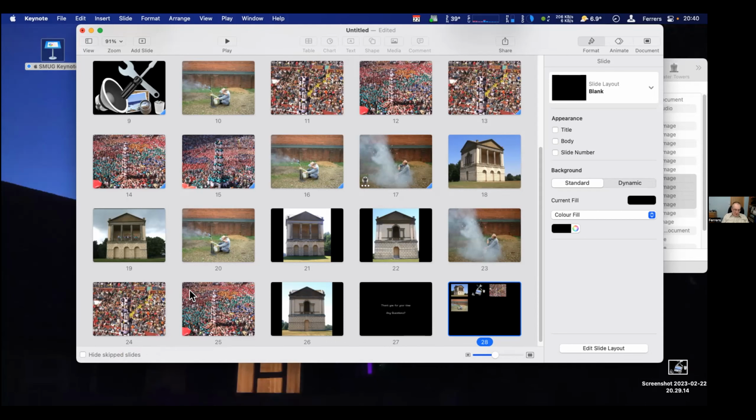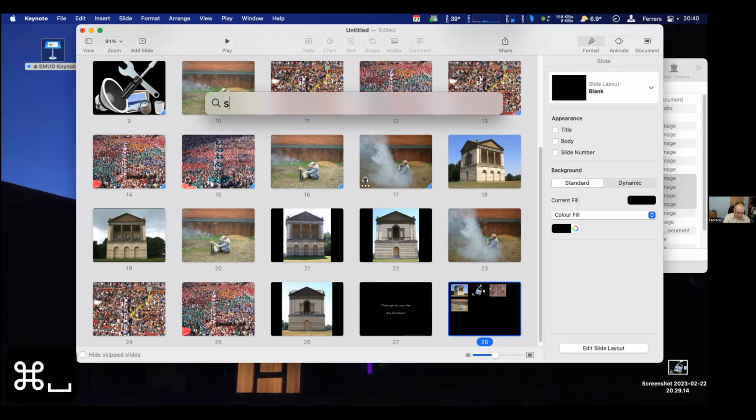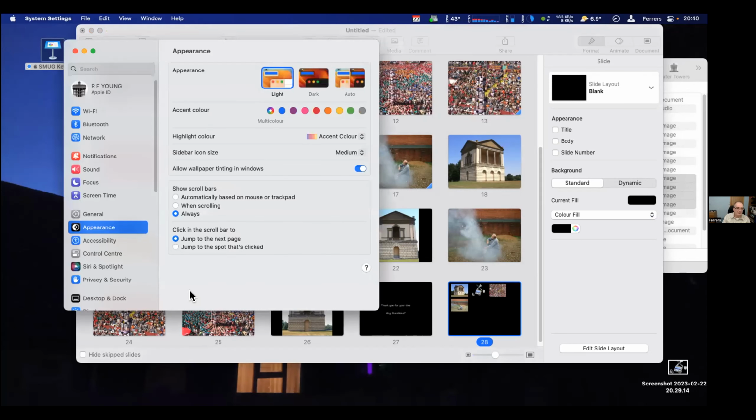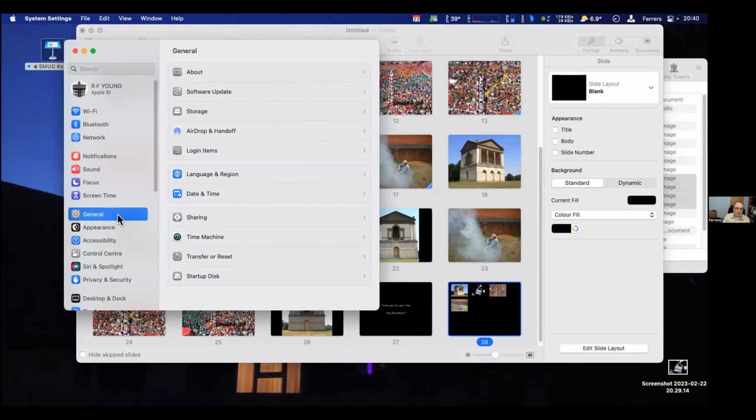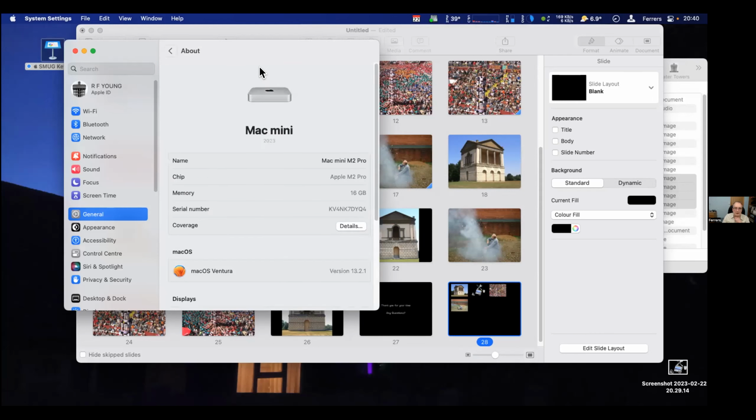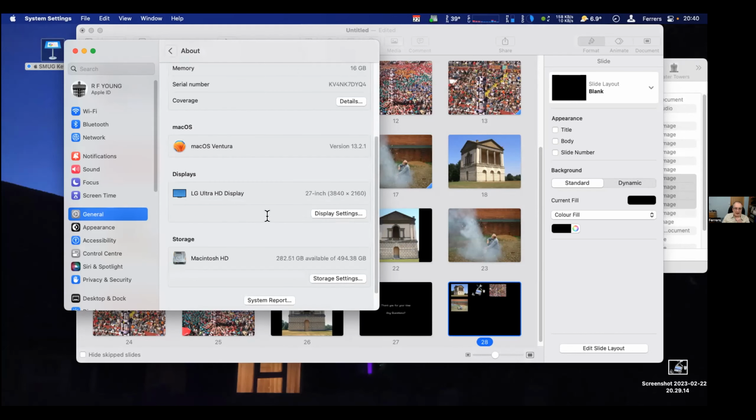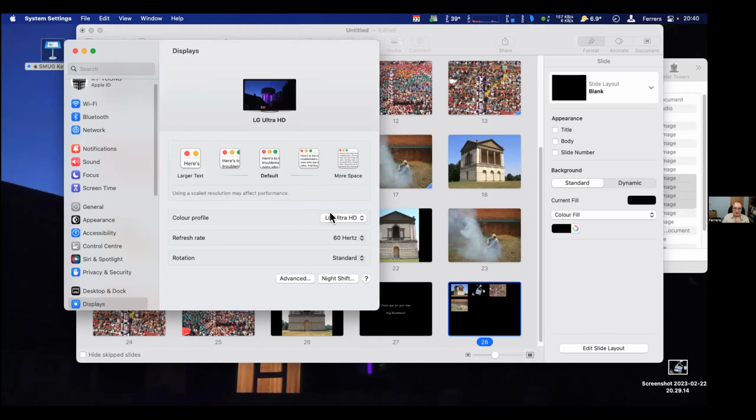What you need to do is go into system settings, general, displays, display settings.